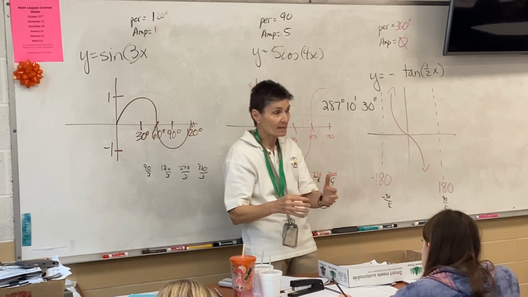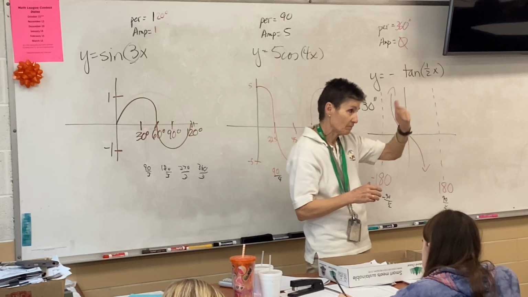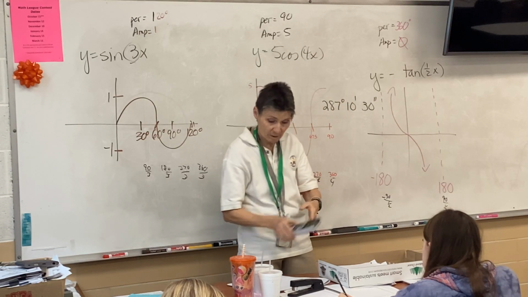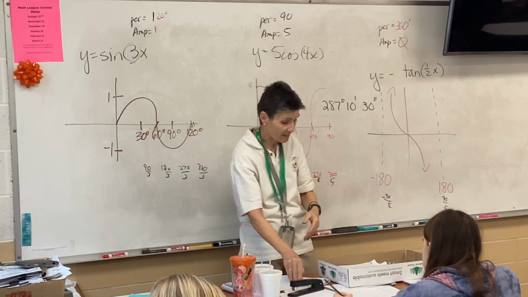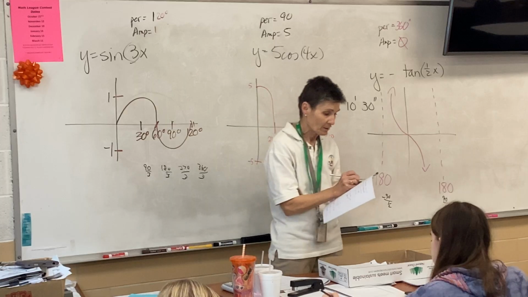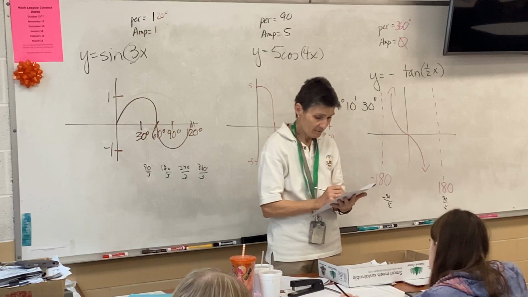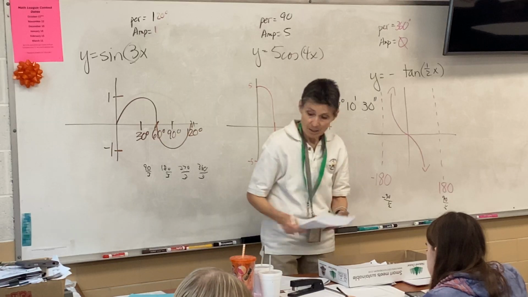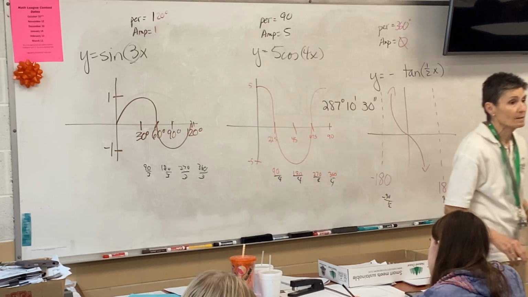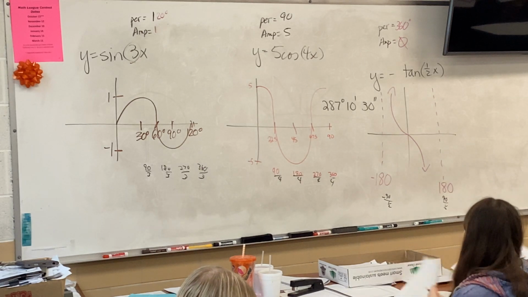Does that make sense to you? You don't have to do it that way. But if you don't, you're going to be flip-flopping back and forth. Okay? So let's circle the degree problems right now, and then we're going to be out of time. So circle the degrees. Which ones are the degrees? B, D, and F. So the first thing we're going to do next time we're together is we're going to take our calculator out. We're going to be in degree mode.